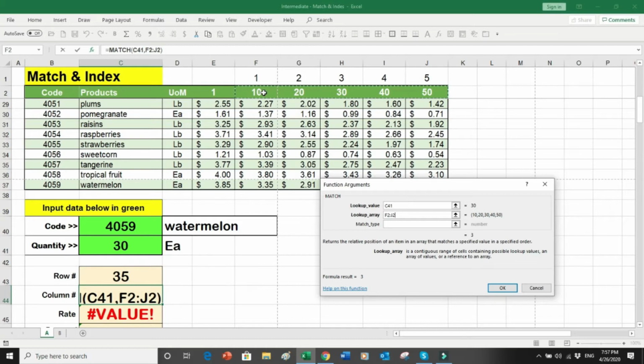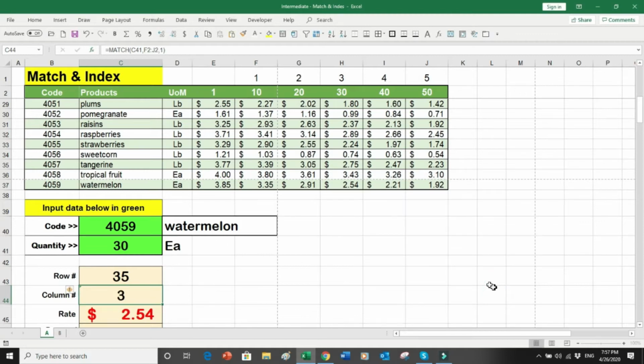I want between the range, so I will select 1 here and say okay. Now what is the system telling me? It is telling me that this 35 is located at 3. Why 3? Because from 30 to 39 the location is 3.